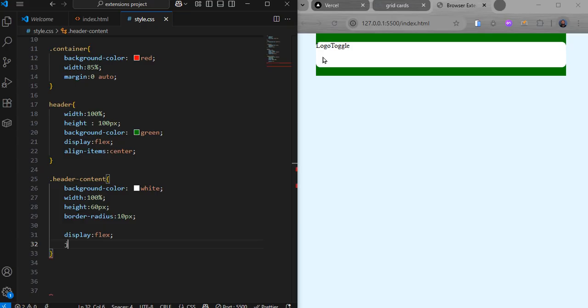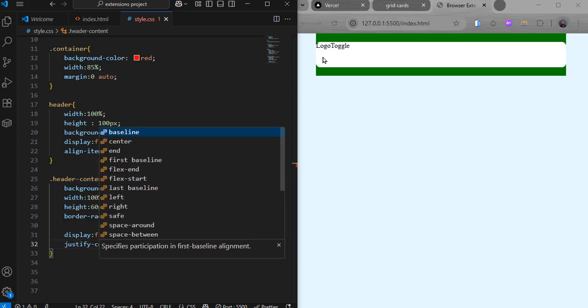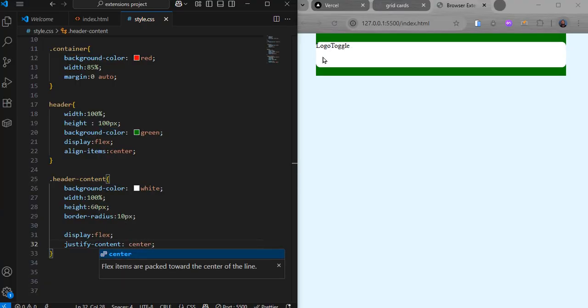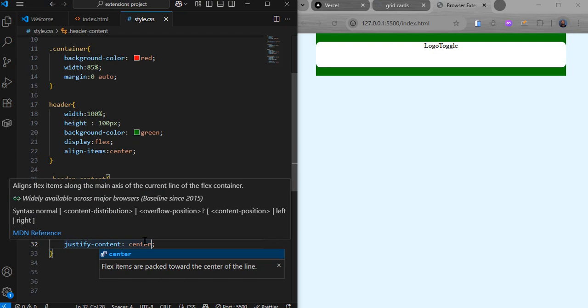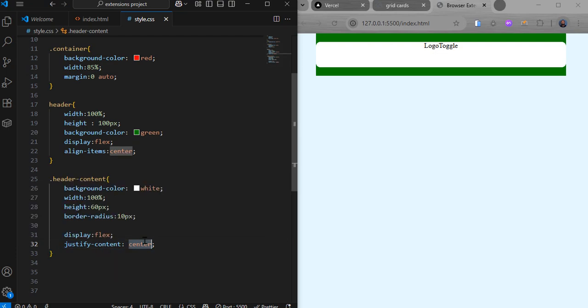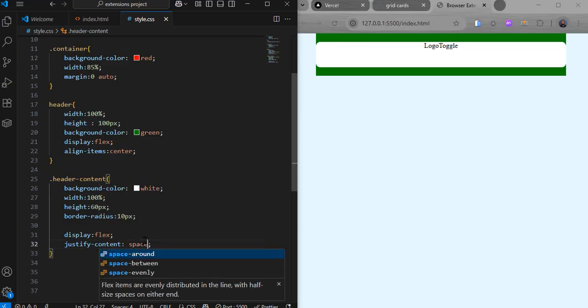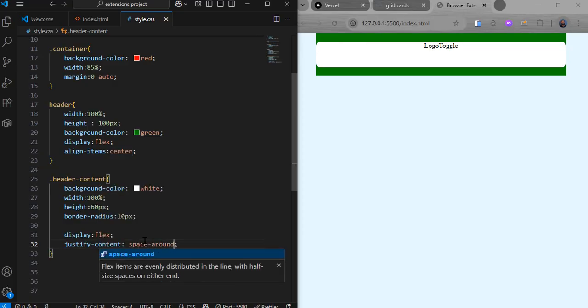If I use justify content center, it moves them horizontally and puts them in the center of our header container. But this is not what we want. There is another type of value you can give to justify content, and that is space around. How space around works is it's going to give an equal space.